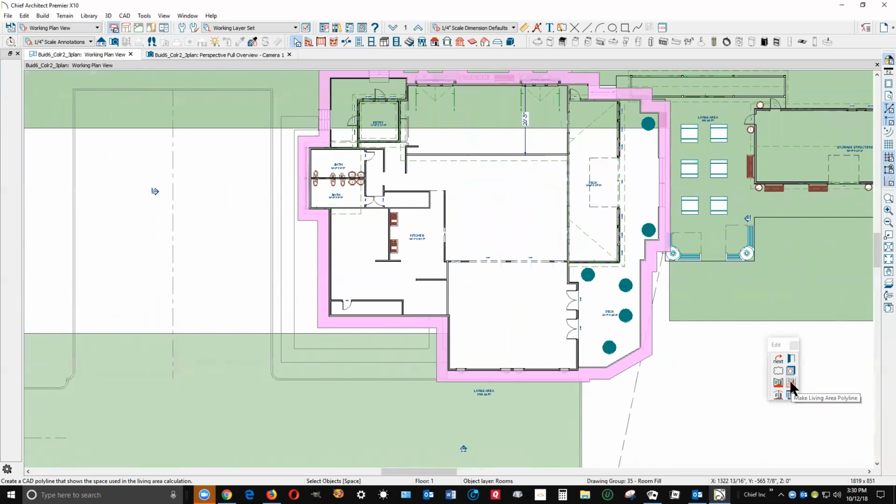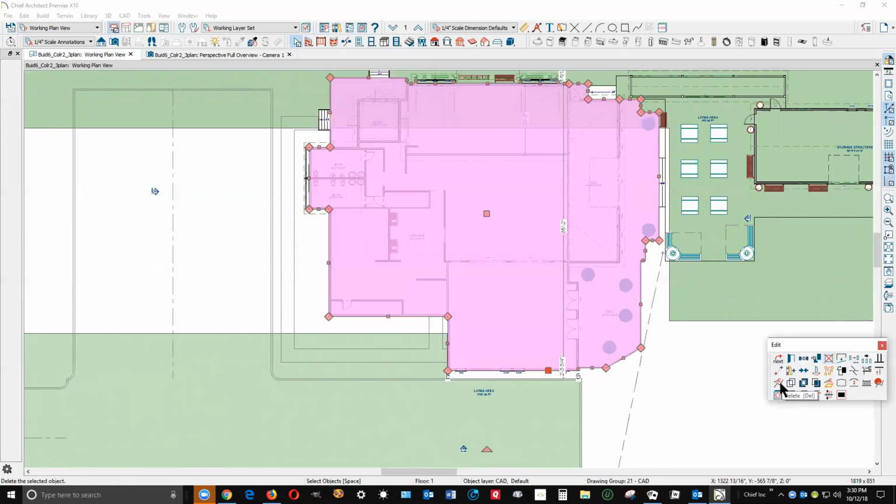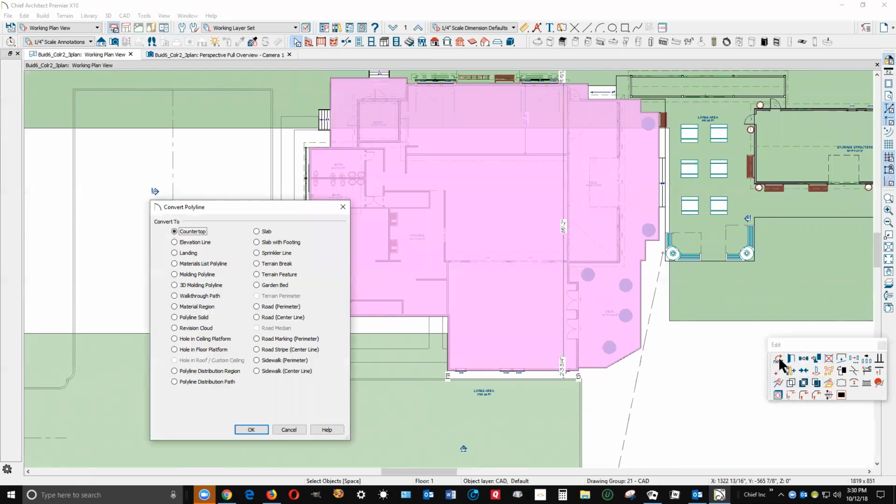let's see. Oh yeah, I want to create a room polyline. Okay, and then I'm going to convert that room polyline to a terrain feature.